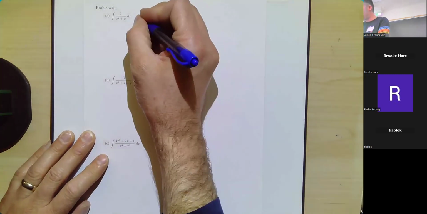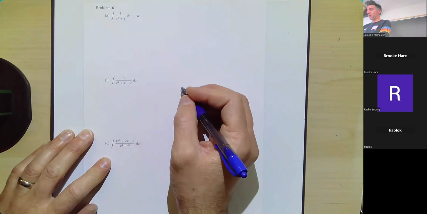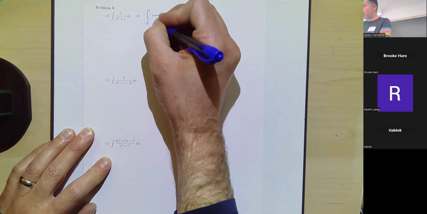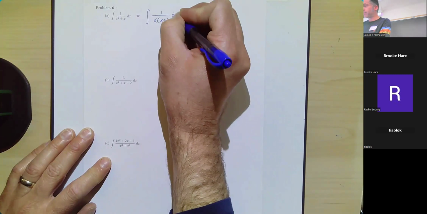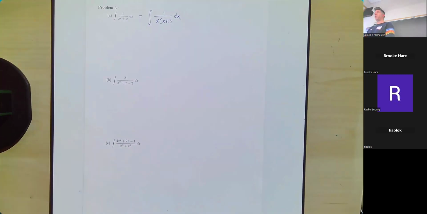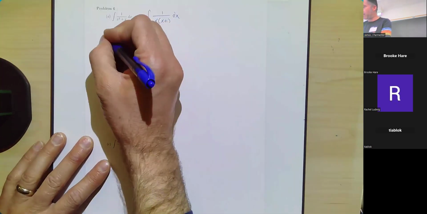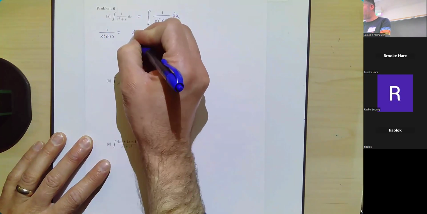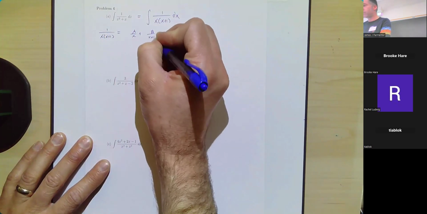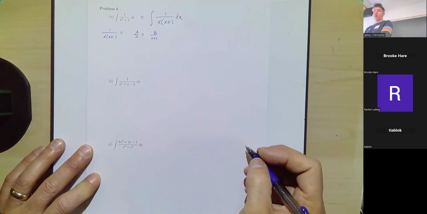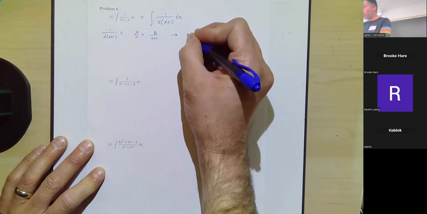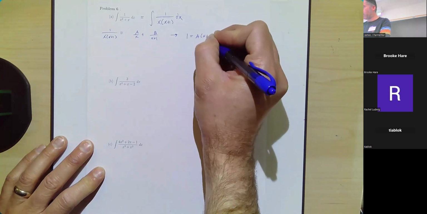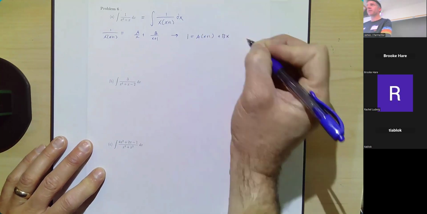Well, we'll be done. So here I'm going to see that this looks like x times x plus 1. Fun fact, you could probably use an integral table for this one, but I know that's not what he wants us to do. So we shouldn't use the integral tables if we're not supposed to use them. So here we're going to have 1 over x times x plus 1 equals a over x plus b over x plus 1. Multiply both sides by the common denominator and get 1 on the left equal to a times x plus 1 plus b times x.